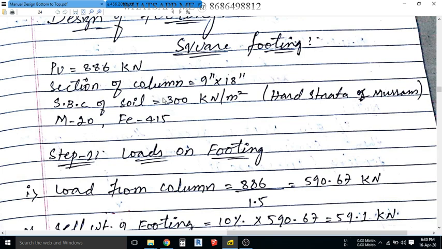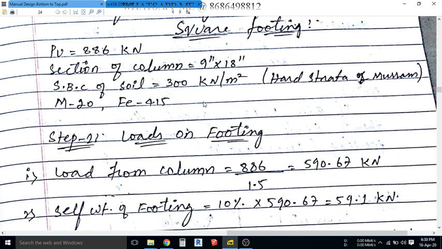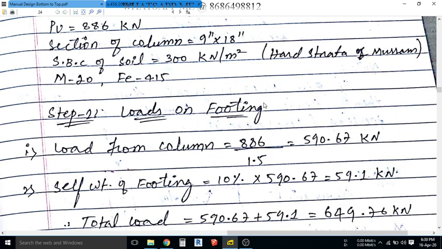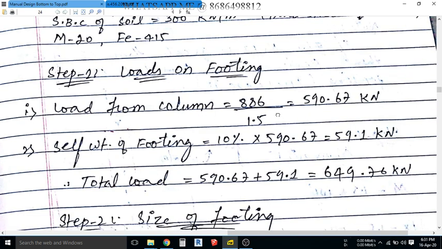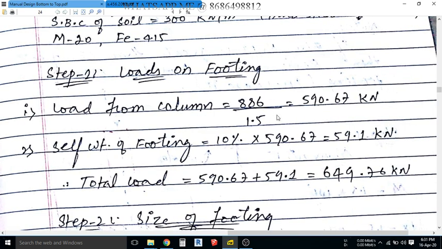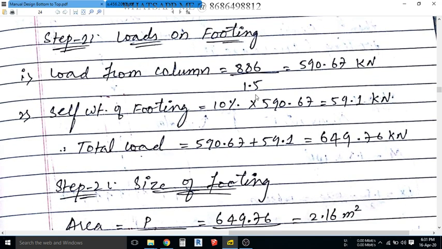The first and foremost thing regarding the load on the column, from the column you'll be getting the ultimate load. The meaning of ultimate load is not the normal load, that is the standard loads which we'll be putting on the building. It's actually the factorized load. It means whatever load we are getting, we multiply that with the factor of safety, which is 1.5, and then we take that. That's the meaning of ultimate load. So in design of footing, we don't take the ultimate load, we actually take the working load. It means we're not having the 1.5. That's the reason we divide this by 1.5.